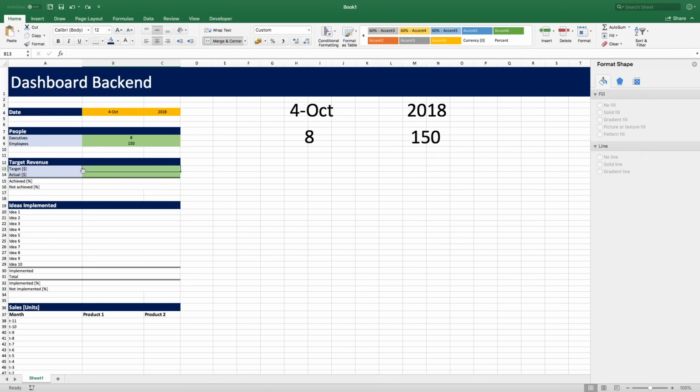So let's start by filling in some numbers for the target value, and of course the actual value, so that we will be able to calculate the percentage of the target value that we already reached in a simple formula below. And below that we want to calculate 100% minus the percentage that we already reached, so that we have 100% in total.